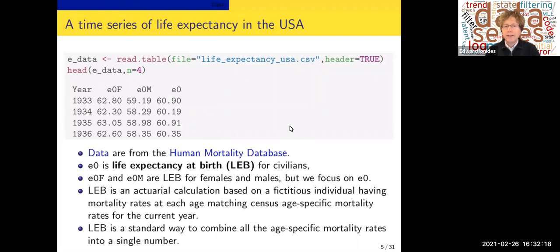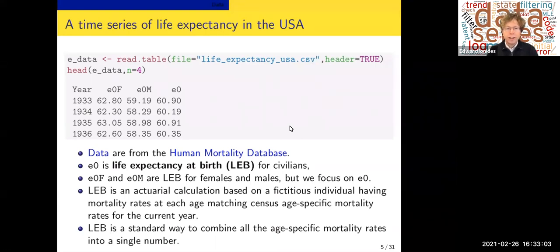So we're going to need a measure of human welfare and a measure of the economy. For human welfare, we're going to use life expectancy. So that's a very clear-cut measurement. You're either alive or you're dead, and it's well measured in official statistics. And so we're going to use data from the Human Mortality Database. It's in a file, life expectancy USA.csv, and the file has the full source in it.